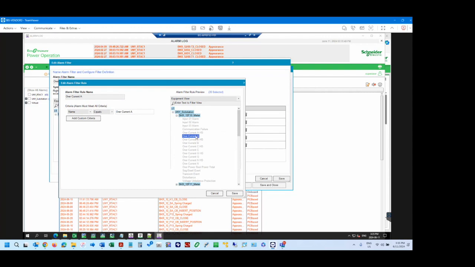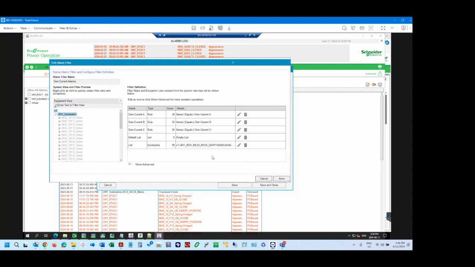Okay. Yeah, what this is, Richard, these are the onboard set point alarms on the meters. So the nice thing about this is we have custom criteria here that we could do, but as well, these are alarms that are happening on board the meter. So if we make that alarm meaningful on the meter, that's going to flow through to here. So it's an overcurrent set point alarm on the meter. Right now, they're probably not set, and that's why they're not doing anything yet.